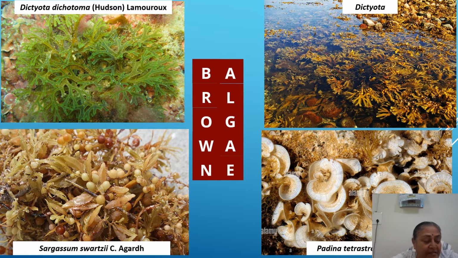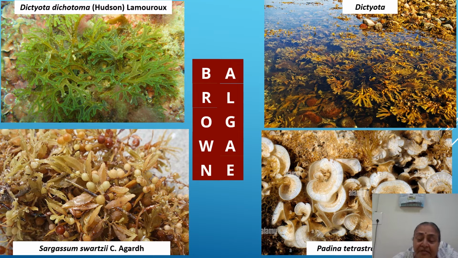Then friends, other species, you look at the beauty of the fourth one on the right-hand side bottom. It looks like a fan, a Japanese fan-like structure. This is the structure of brown algae known as Padina tetrastromatica. Padina has a beautiful brown color in its natural conditions, and they vary in size, from small to large fan-like structures with lobes in it.